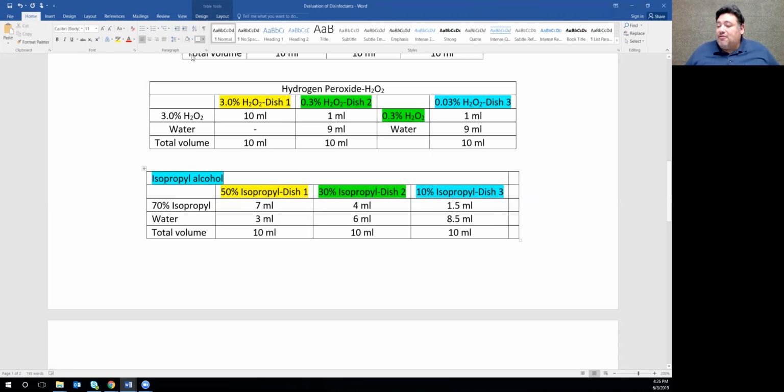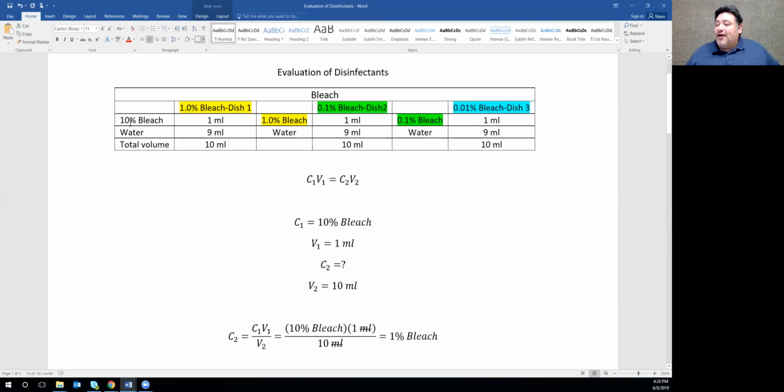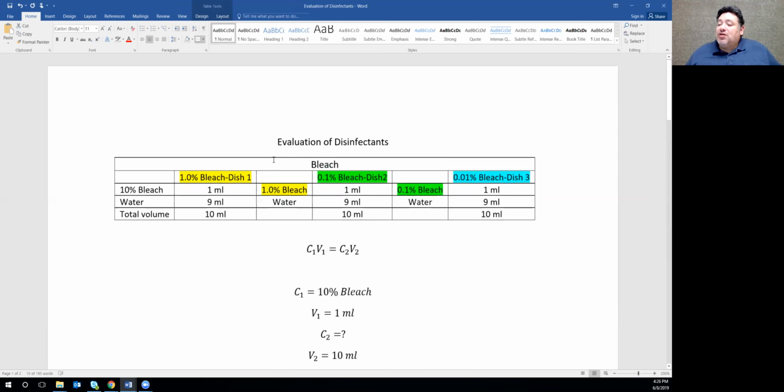Anyways, except for this title, I've uploaded this to the lab area so that you guys have access to it, and you can use it as a guide. Like I said, hopefully it helps. I'm trying. Okay. So let's start with bleach. Instead of reading the protocol that they give you, let's take a look at this table and see if it doesn't help explain what we're doing a little bit better.